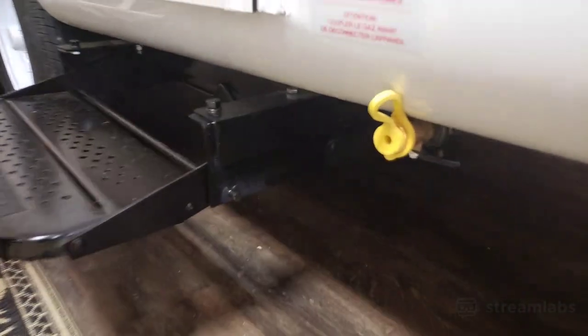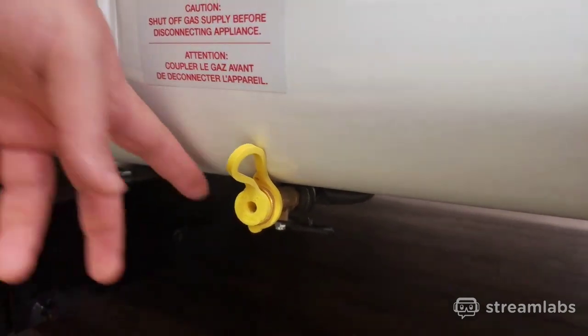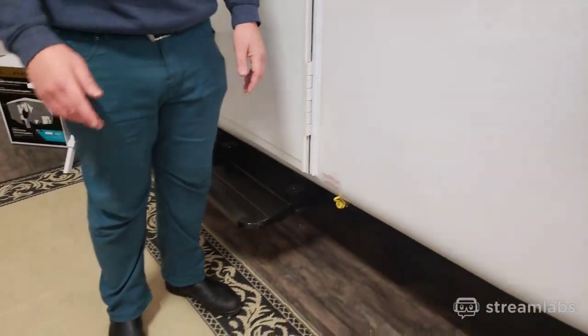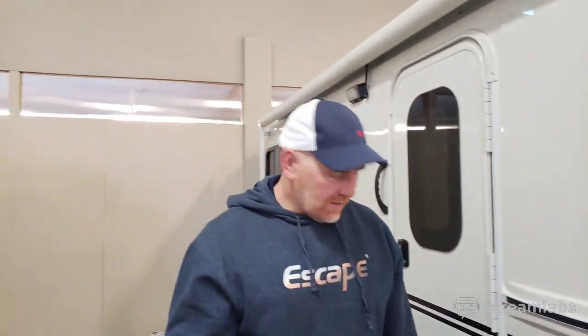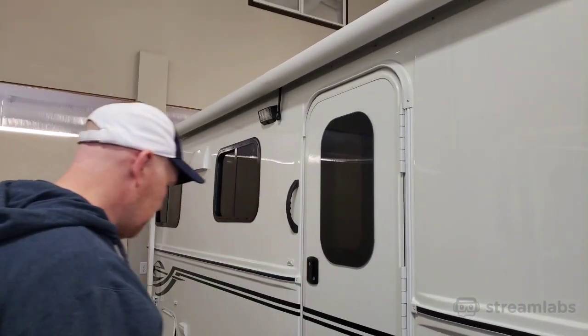The wonderful feature is the external propane connection. The external propane connection then enables you, we don't have one around here, but enables you to hook up your barbecue or your fire pit. One thing to note is that this supply is already regulated, so whatever you connect it to cannot have a regulator or you won't get any gas to flow out of it. So it's already regulated here, which means you would take the regulator off whatever device you want to use.